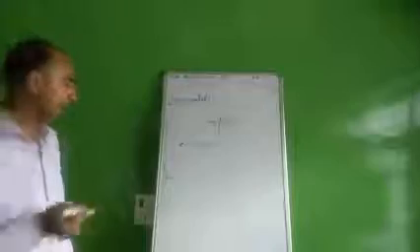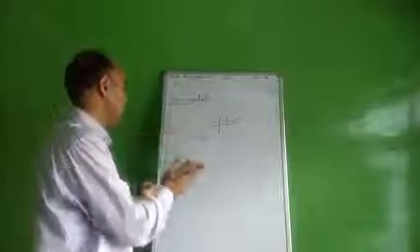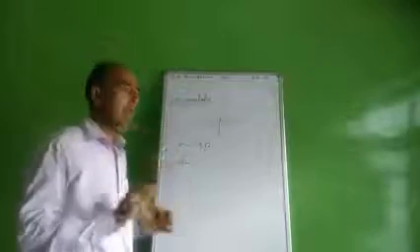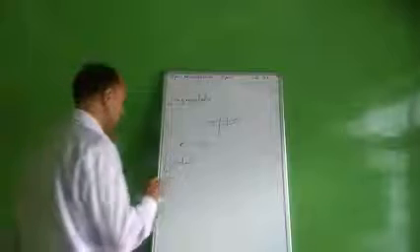If you go for the advantage of this fragmentation, the advantage is simple. When the body breaks into two parts, each part grows, so there is no need of sexual reproduction. The second advantage is the rapid rate of reproduction. You know the fragmentation is always accompanied by regeneration. And the third type of asexual reproduction is spore formation.